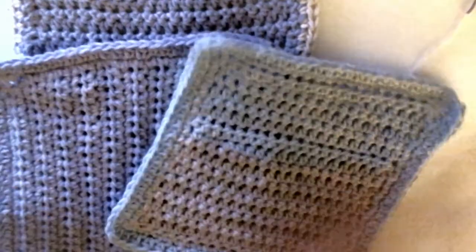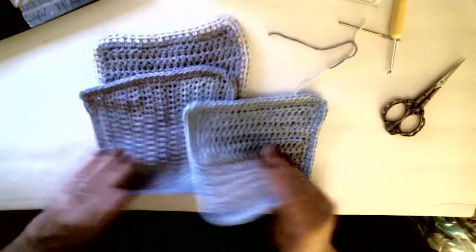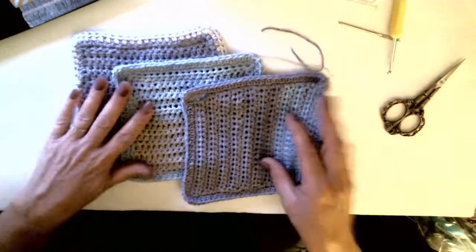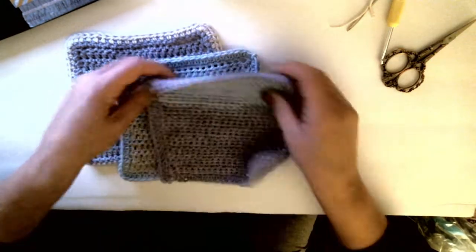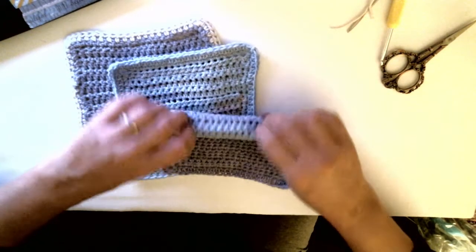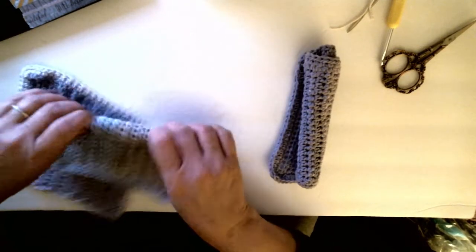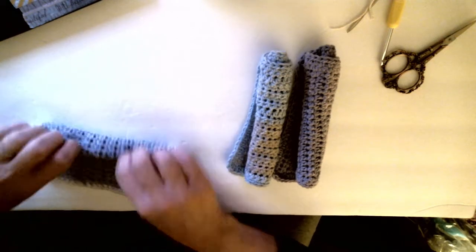And so here are my three washcloths all done. I'm going to back out even more so you can see. All done. I think they look really super cute. And like I have in the picture, these are smaller, so folding them would be tiny. But you can just roll them up. Very cute. Roll, roll, roll.